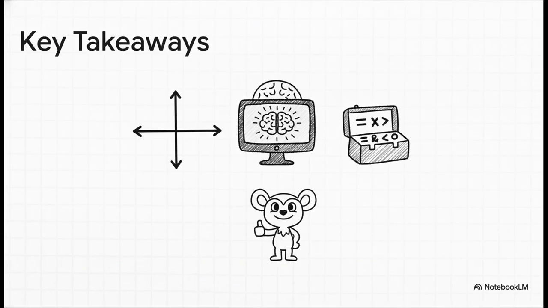All right, let's wrap this up with the key takeaways. Conditionals, they're what give your program a brain. You use if, else, and else if to control the flow of your program, to create different paths for it to take. And you build the rules for those paths using comparison operators and logical operators. You now have the tools to write much, much smarter and more reactive programs in Go.